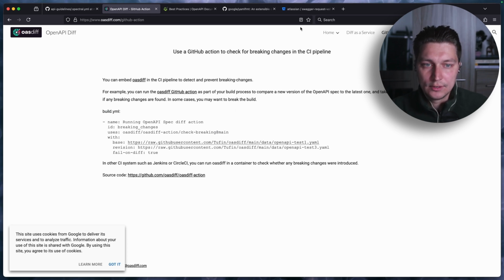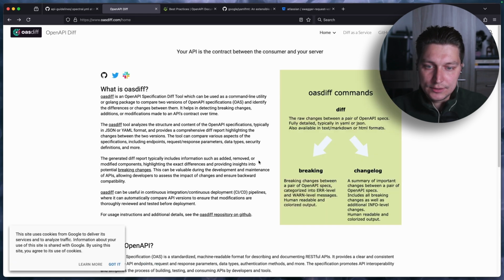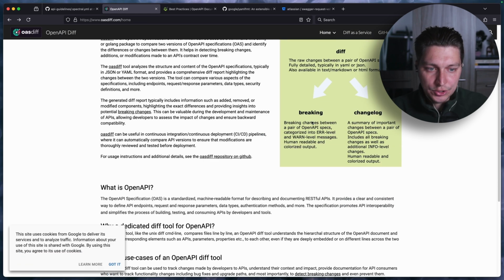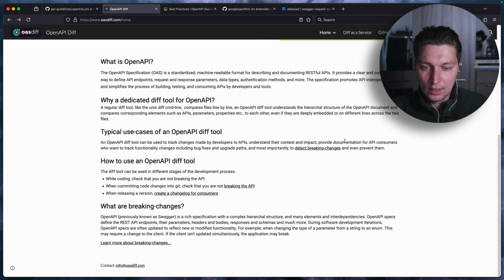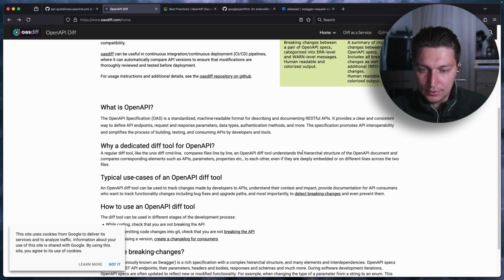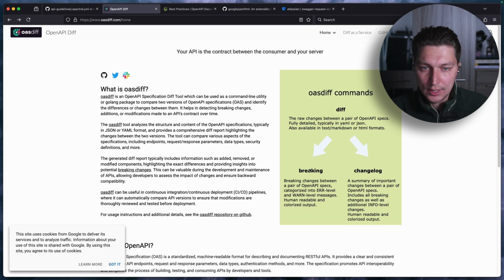So this is really, really nice. And if there are breaking changes, there'll be error logs in the output, and we can block our PR. And if it's successful, we can actually generate a change log and probably publish it as release notes or commit it somewhere. So yeah, this is how the tool works.